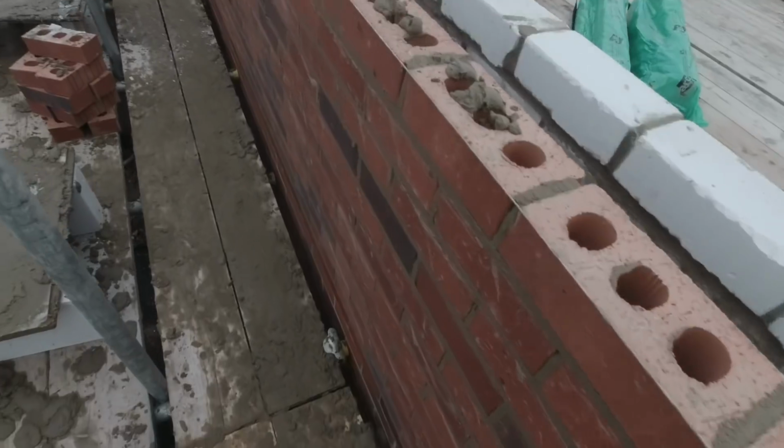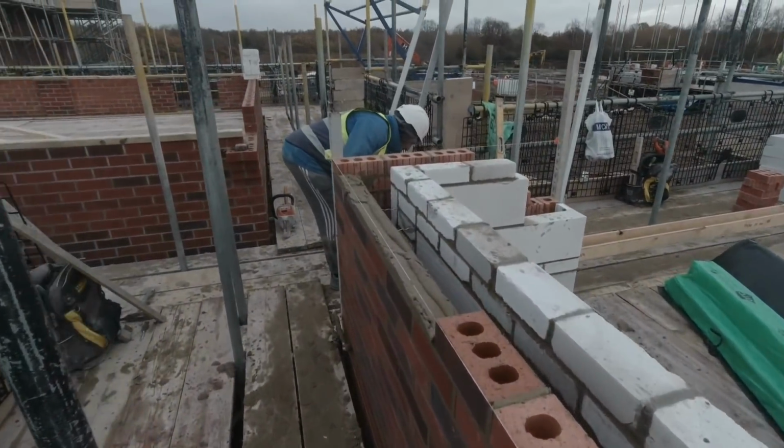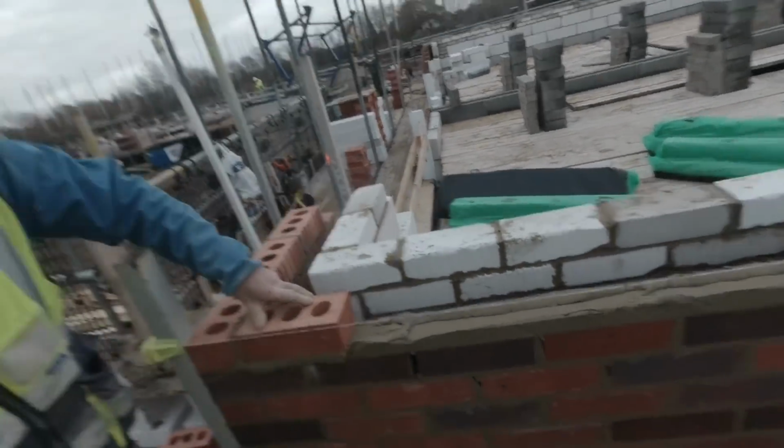Oh, another flank of brickwork up. Me and Dave have worked so hard on this today, haven't we, Dave? Don't know what them other boys have been up to. Where are they? Nowhere to be seen. Good job we're here. Everyone else is on holiday.